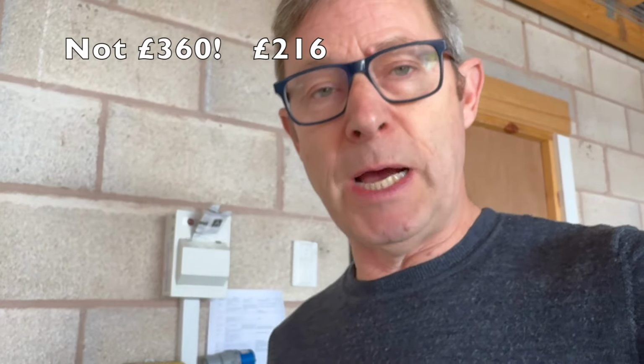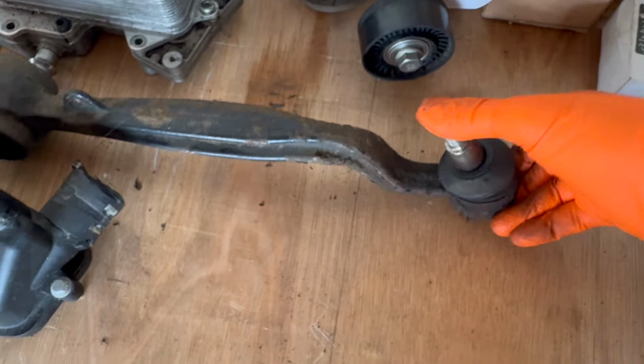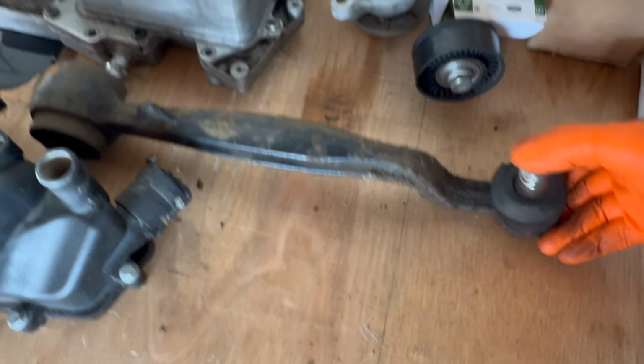So in November I was seeing more restricted performance issues. I took it to Venture 4x4, and they said, well, first of all, your battery's shot, it's like 4% health. So I changed the battery, got it from them, £360. So battery sorted. Restricted performance issues, quite temperamental. At that stage I didn't yet have a diagnostic tool. The next thing that came up was a slight shake on the steering wheel, and Venture 4x4 said it'll be your other front control arm, and it's just this ball joint, which is annoying really, but that was changed.